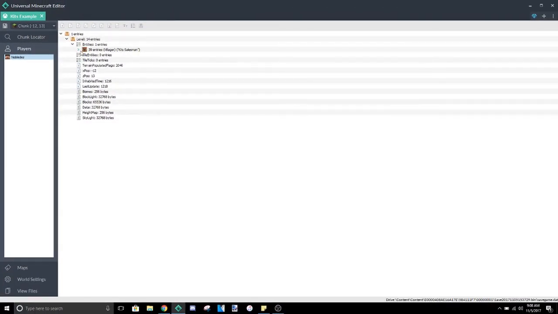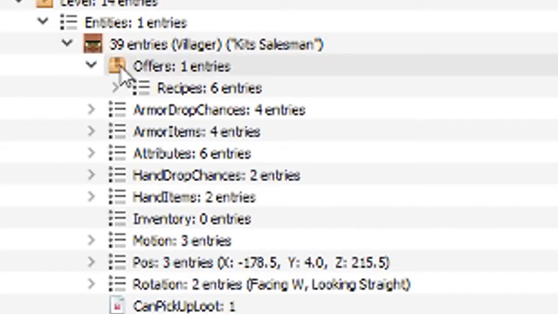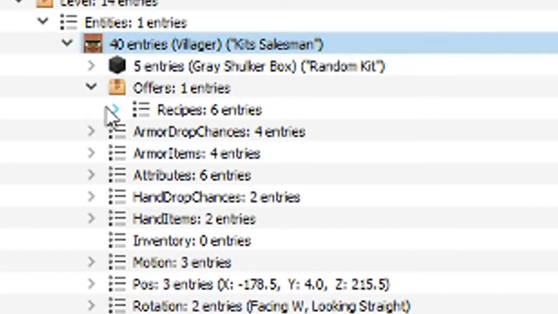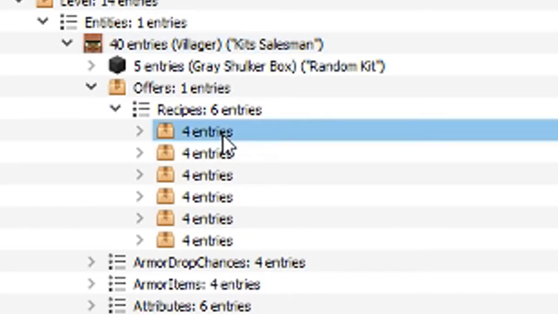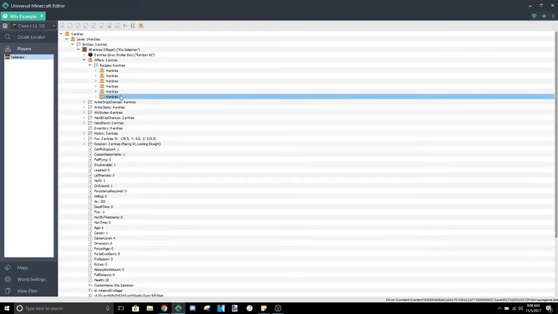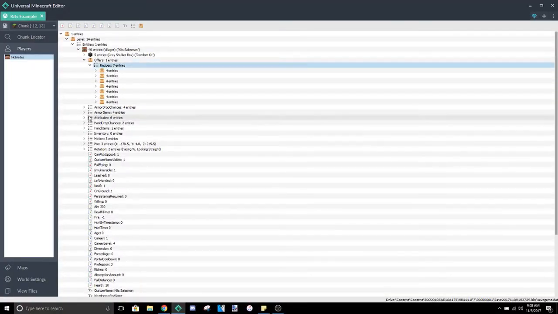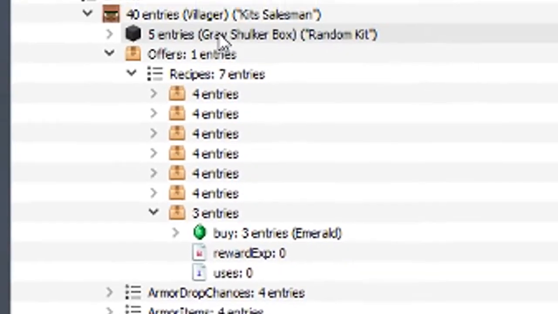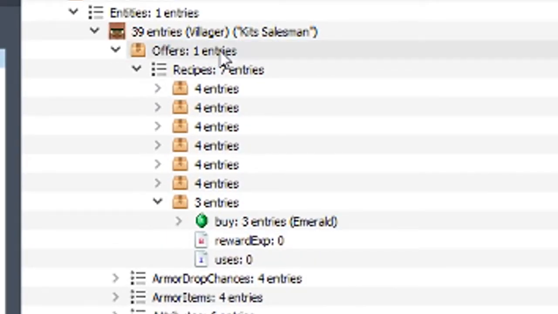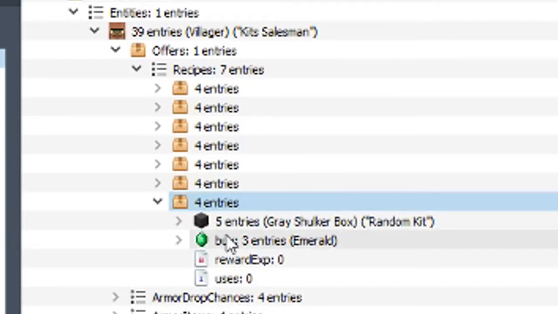So once you find your villager, open it up, go into offers, and I'm gonna paste my kit right here so I don't lose it. But go into offers, open up recipes, and each of these entries right here that says 4 entries, each of these is like one offer. So I recommend you select one, Control C to copy it, then paste it, and in here, delete sell option, grab your kit, Control C, and I'm gonna delete that because I'm done with it. So paste in your kit here, double click it, and rename it to sell, all lowercase.